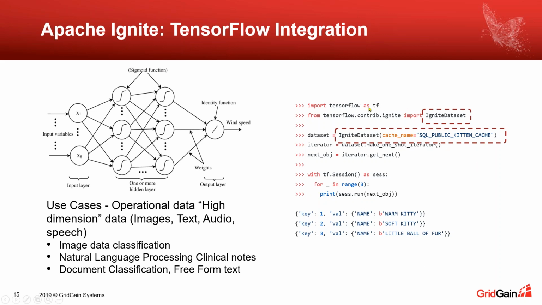Now, I showed a little bit of the API here. If you're used to working with TensorFlow, we co-locate that, so the way that you program TensorFlow is unchanged. If you're using the Ignite integration, you simply pull in the Ignite dataset. Our data partitions live on the same nodes as the TensorFlow cluster, and so these are all local imports here. Once you create the dataset, all of the things work the same way. It's just that now you've pulled in the data much more quickly since they're all on the same cluster.